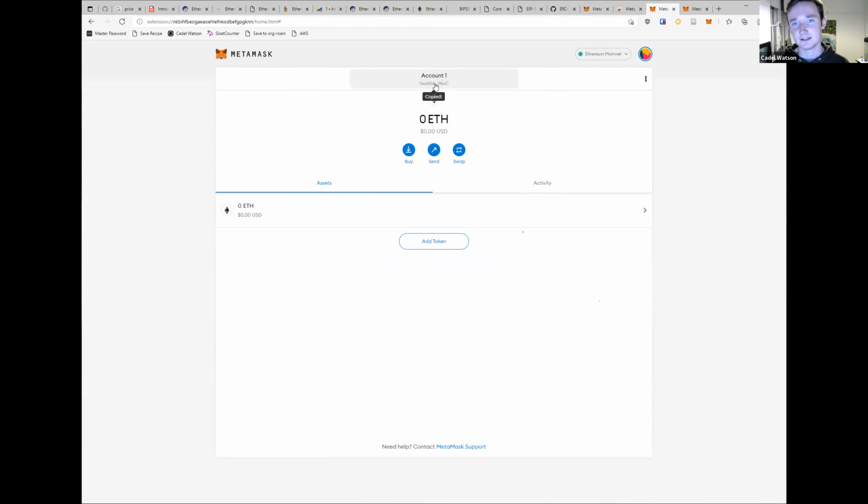So if I look, it's kind of hidden here, but if I type it into the address bar, you can see that's my full name. Yeah. So if I wanted someone to send me money, then I could give them that address. And here I can kind of buy Ethereum, send it to someone, and so on.